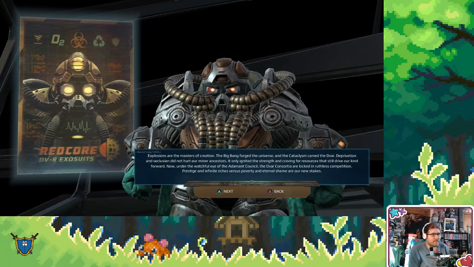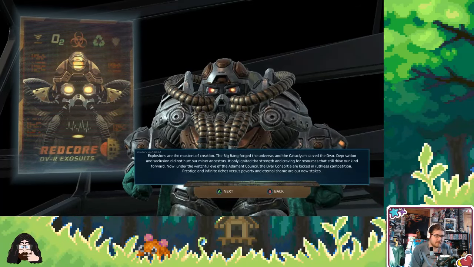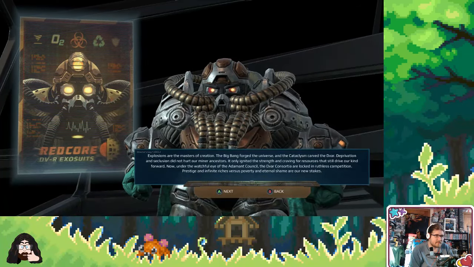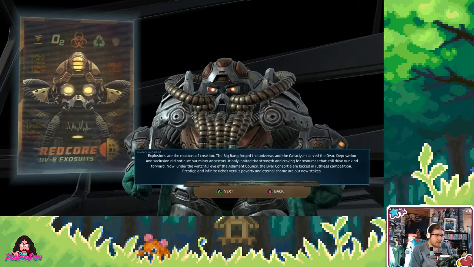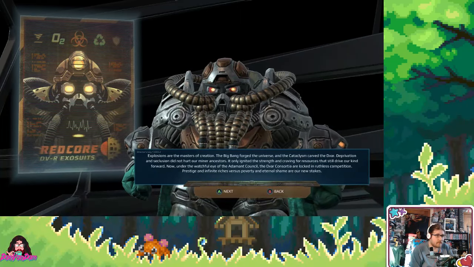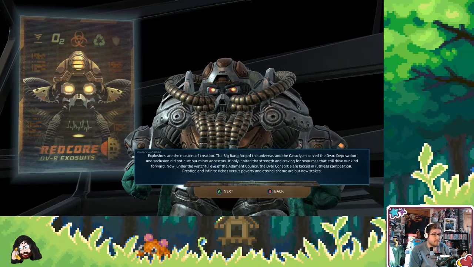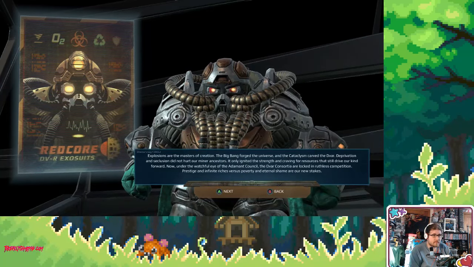Explosions are the masters of creation. The Big Bang forged the universe, and the cataclysm carved the devour. Deprivation and seclusion did not hurt our minor ancestors. It only ignited the strength and craving for resources that still drive our kind forward. Now, under the watchful eye of the Adamant Council, the Divar Consortium are locked in ruthless competition. Prestige and infinite riches versus poverty and eternal shame are our new stakes.